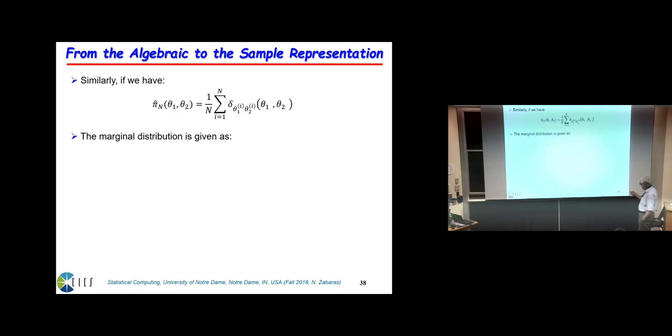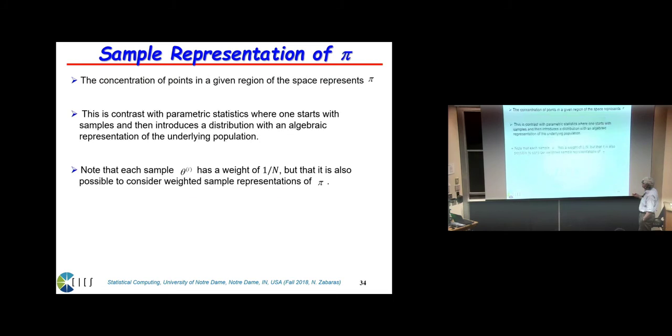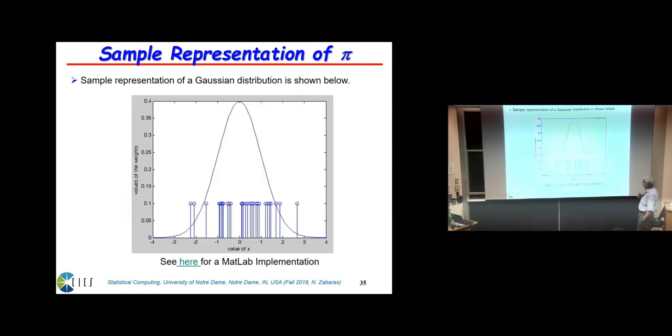Okay? So let me go back now to be sure that we did not miss anything on the previous slides. I wanted to show you, if you get samples, if you get this empirical measure of a distribution, what do you plot? When you write a research paper, this is what you plot. All of these weights are the same, 1 over n for these delta functions. So these samples that you see here, this is your empirical distribution.